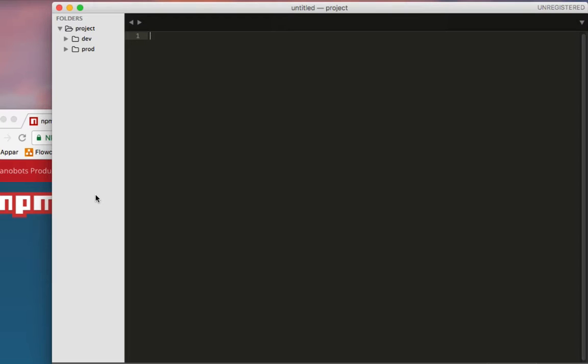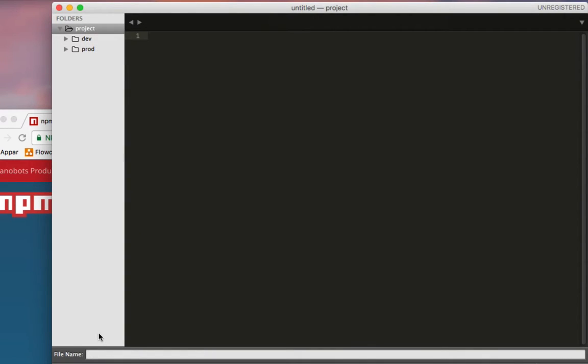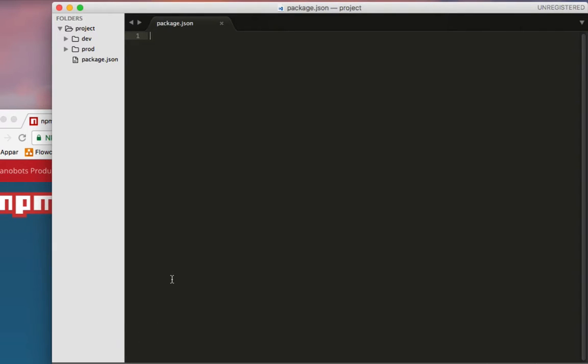Because we are using Node to create our workflow, I need to create a file called package.json. This file package.json is the file that Node.js reads when I want to install different packages. You may ask, okay, what the hell is a package?